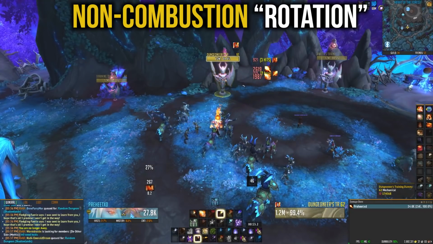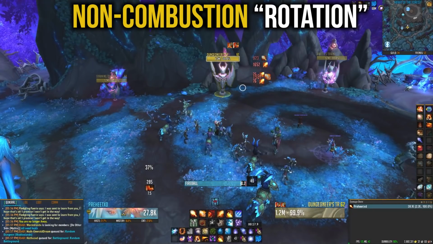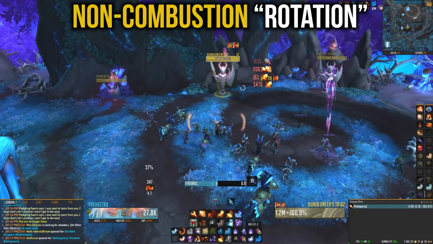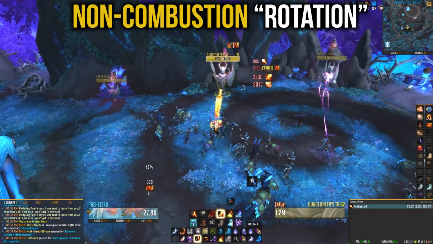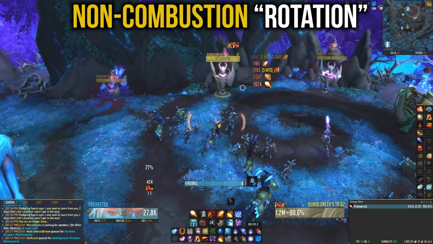So as you can see here, we don't have combustion. It's a single target encounter. We're just hitting the training dummy with fireballs. Now, the important thing to understand here is that you want to utilize your fire blasts to generate hot streaks from your heating up proc. So a heating up proc occurs when your fireball crits the enemy. What you're going to do is turn that crit into an instant cast pyroblast.